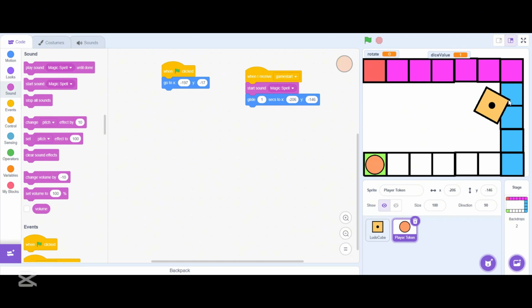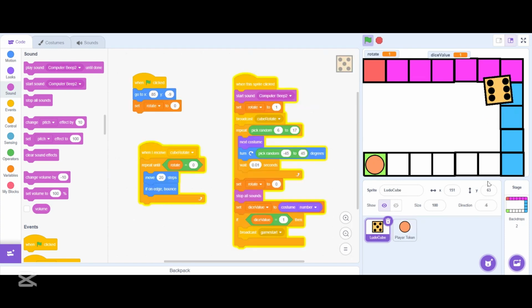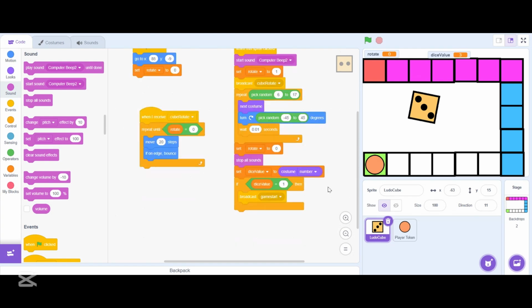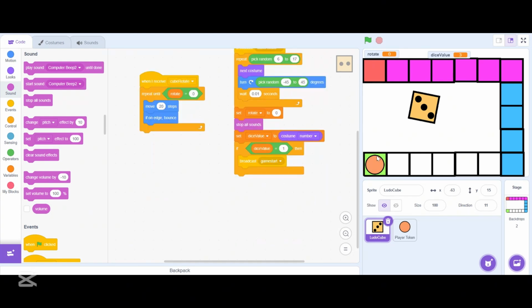And next, if other numbers come, now we have to start the game. But if I click here right now, nothing happens. We haven't made the logic to move the player token after that. So let's make that. For this now, we have got 1 and we have to move the dice next.